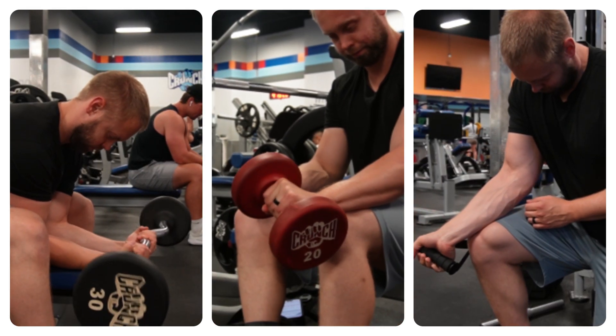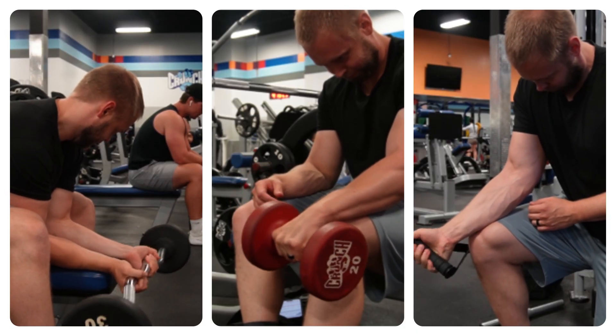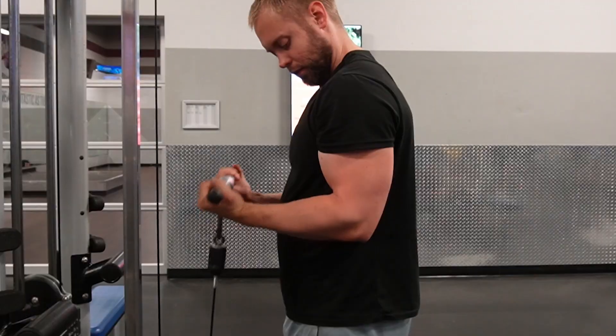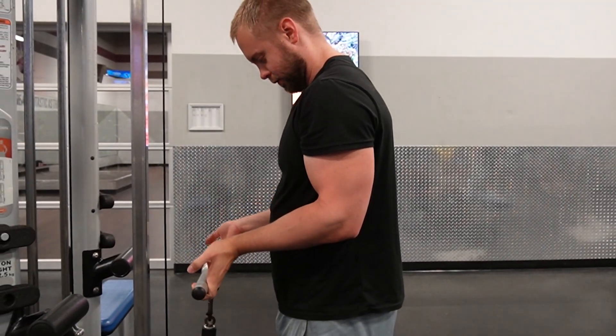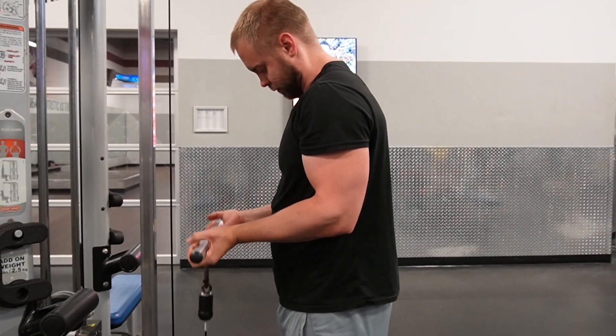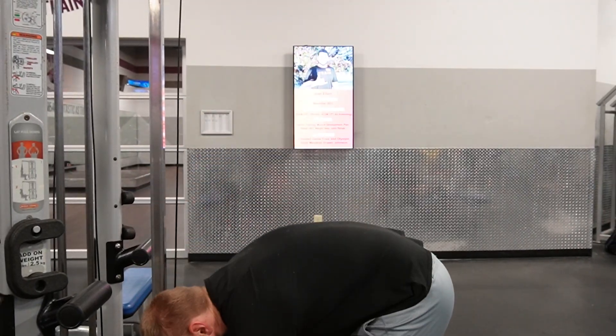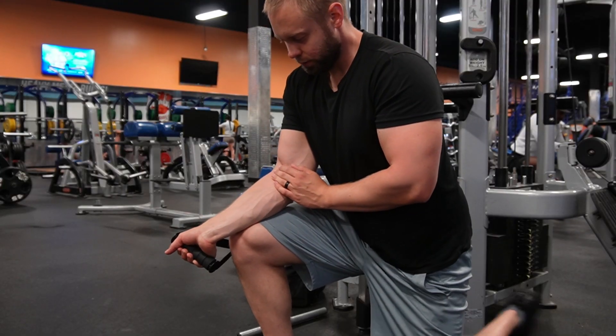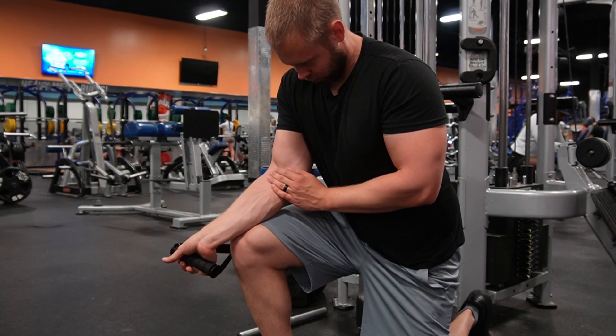Since the primary movements we want to work on — flexion and extension — are pretty simple movements, there isn't so much we can do as far as fancy goes. Barbells, dumbbells, and cables are great for both motions and can be supersetted with most upper and lower body exercises. Make sure you don't fatigue out any other muscle groups you're working on when you do so. For example, for cable wrist extensions, you don't want your biceps to be in an actively isometric position while you're doing them, because then you'll fatigue out your biceps before you finish the set and garner unnecessary local fatigue, limiting your gains for other muscles. If you kneel down, you can brace your arm against your knee and be right underneath the cable attachment, ensuring your biceps don't get fatigued out while you knock these out.